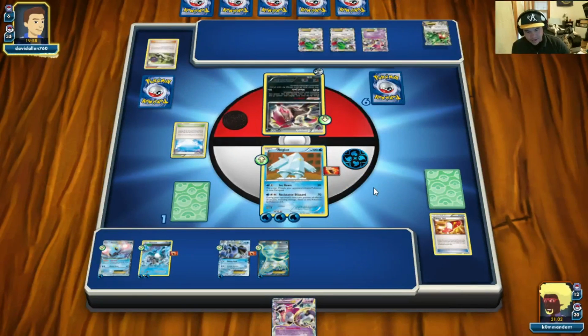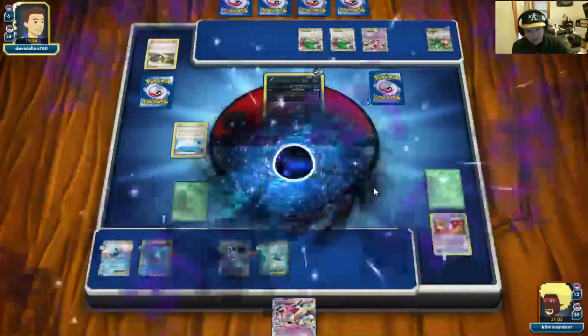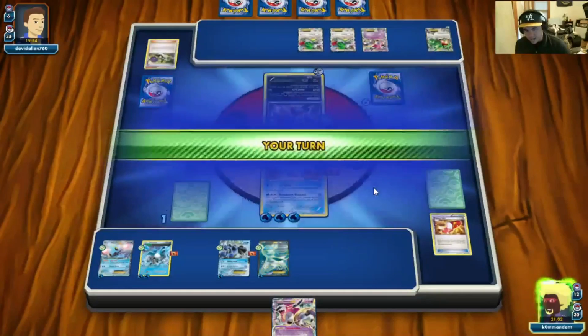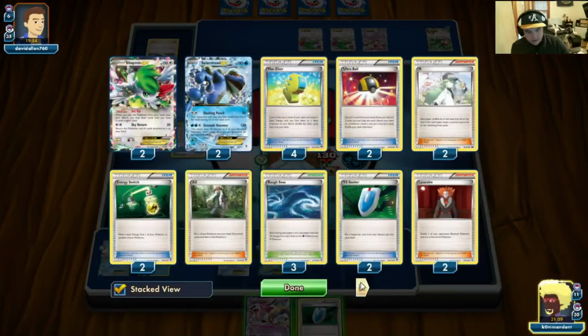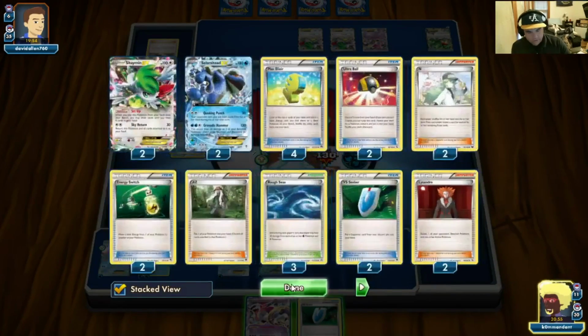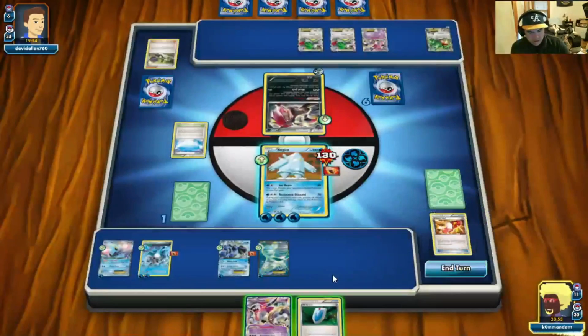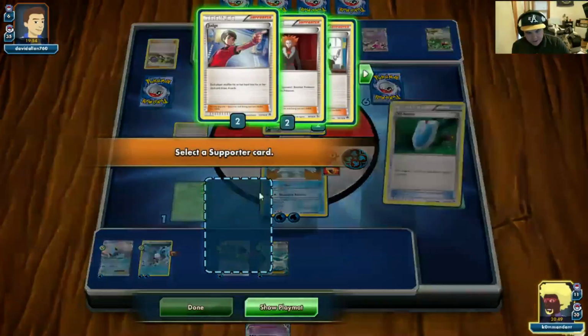I deliberately did not bench more Pokemon. Yep, there's the Mind Jack. So I'm doing 80 damage back. I only need to take 1 prize. So let's go ahead. Verse Seeker for Sycamore. Let's do it.